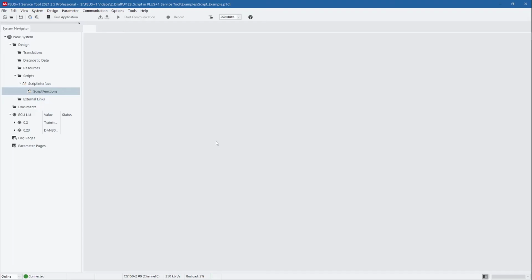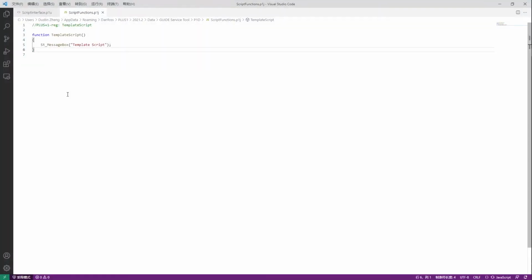Next step, we open the script function file. It can be found that there is a small example in this file. Service Tool can access JavaScript functions in the p1g file, but the functions need to be registered at the top of the p1g file, with a text like this, followed by the name of the JavaScript function. We change the name to ShowHTML, and then we design this function to generate a window in the Service Tool.